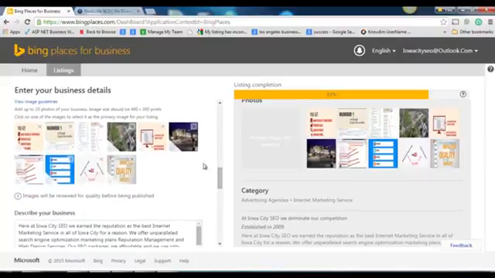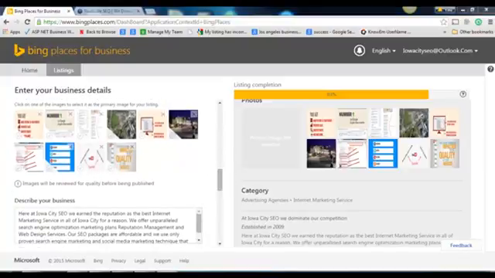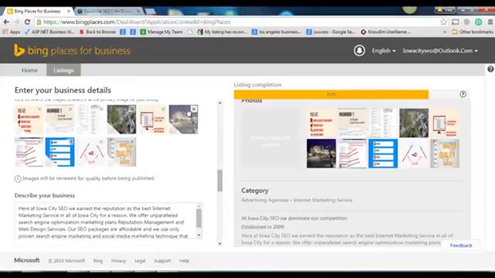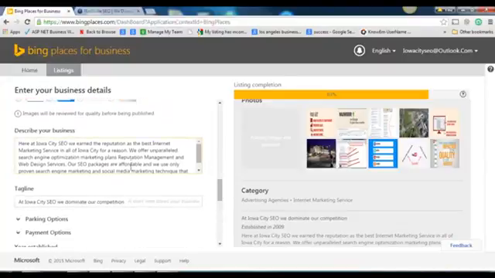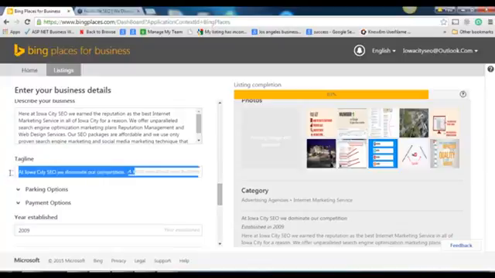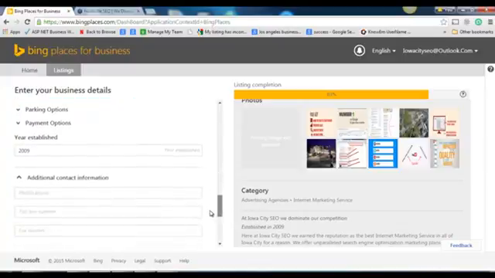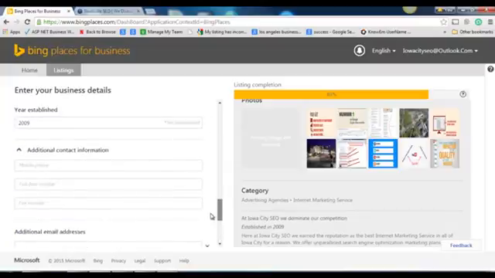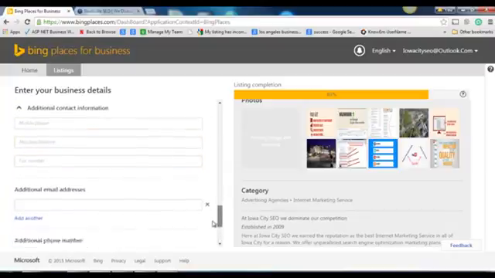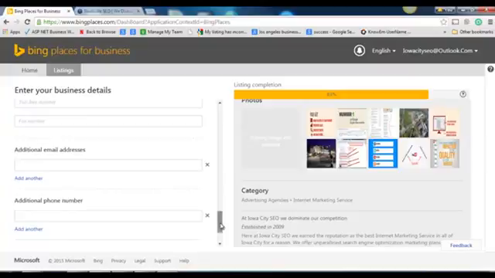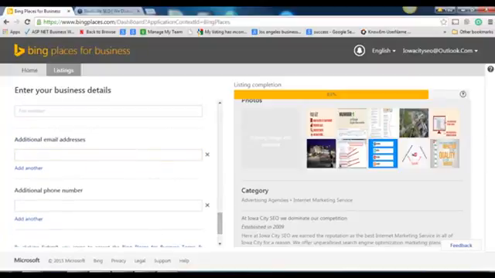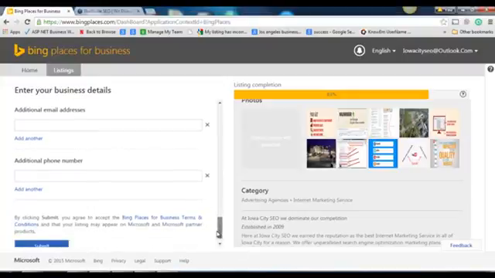Okay, I put in my pictures. Now with Bing, you have to put the pictures in one at a time, and they only let you put in 10 pictures. So I put the pictures in, and really I chose them by my keywords to make sure I had all my keywords in here. I have my description. I put a little tagline in here, and that's about it. Okay, this other stuff, additional contact. I like to fill these out as much as possible, but I don't really need to do that because that's just additional information. I don't want to gum up the works, and once I verify, I'll be 100% complete anyway.